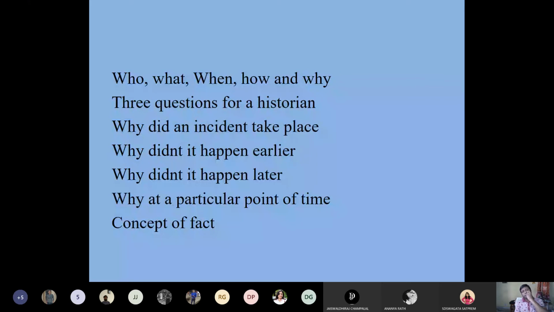Suppose I am doing a study on the landlord and agricultural labor relationship. If I go to a village to do the study during the drought period, the production was down.